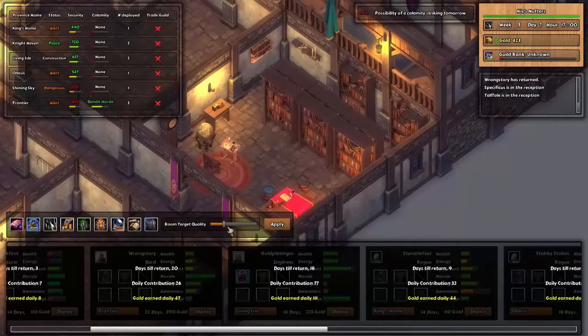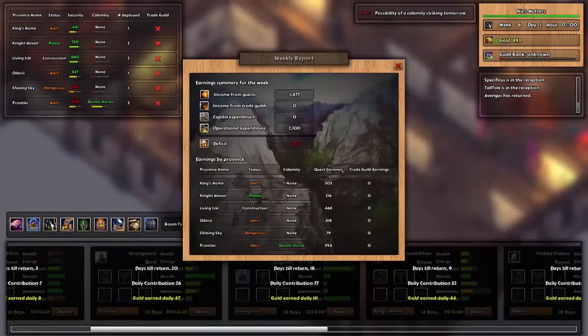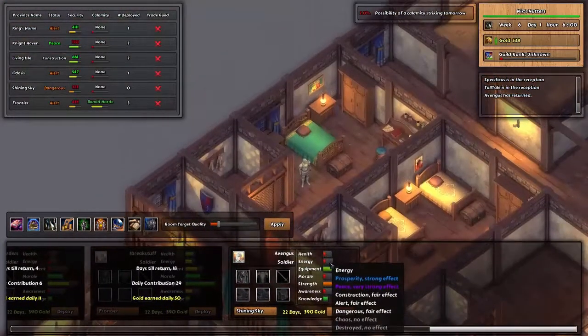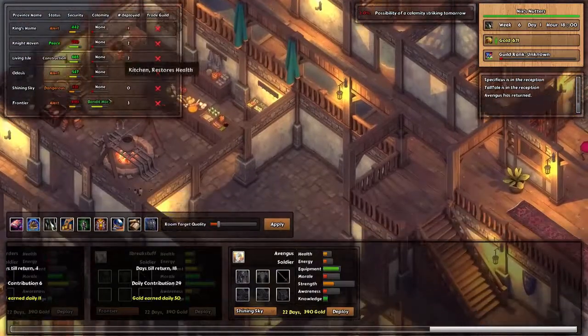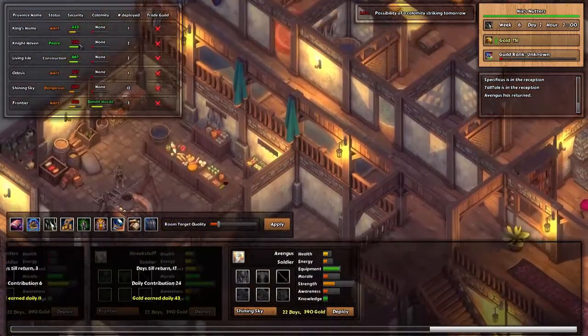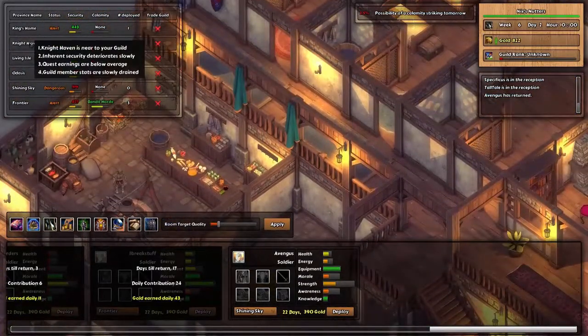Alright, so I've got everybody out here. I'm gonna take out my room target quality. No one's coming back. Oh no, Avengers just returned. All right. I'm hitting spacebar to change up to my characters here. Gold is coming through. Again, even though I've got 2 people at Knives Haven, the security is not doing as well, but all right.